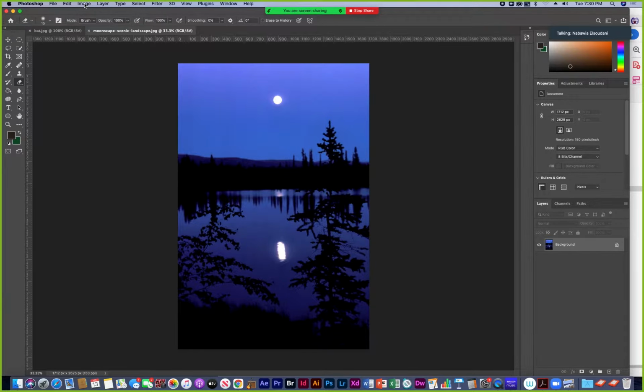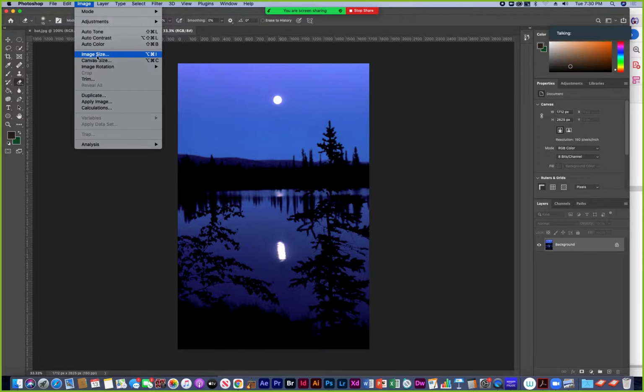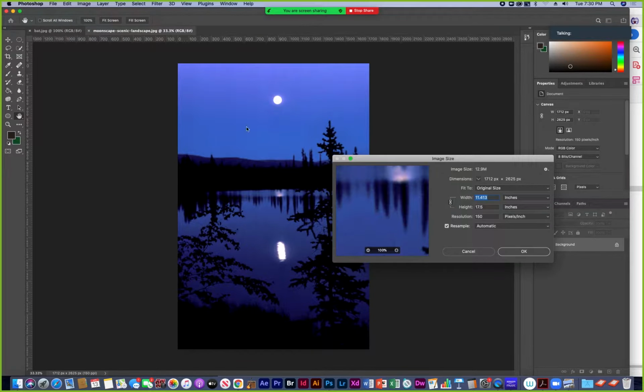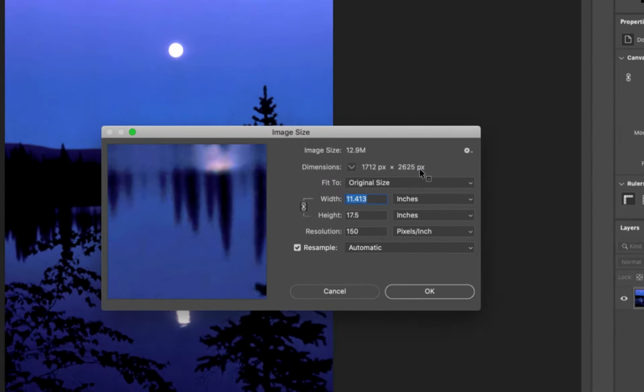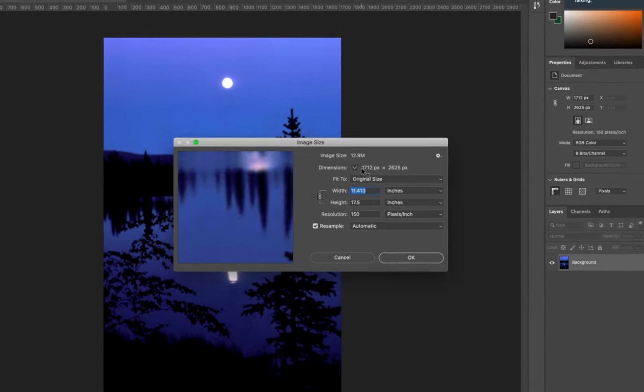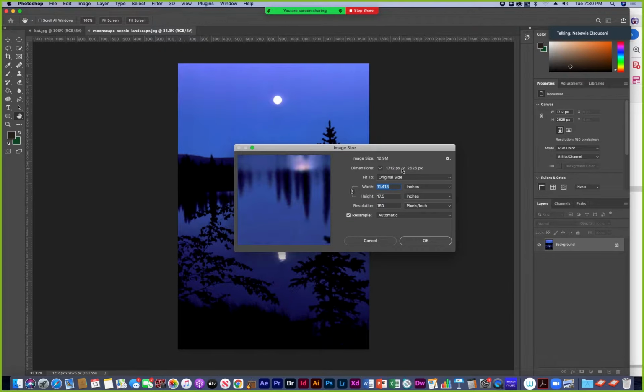So let me check this one. I'm going to go to image size. And so this image is over 1,000 pixels wide and over 2,000 pixels tall.